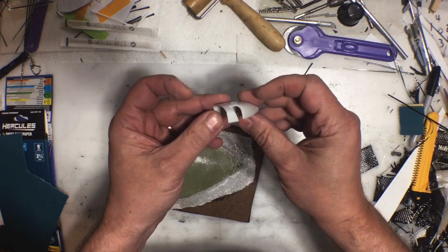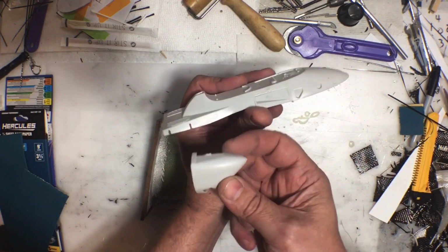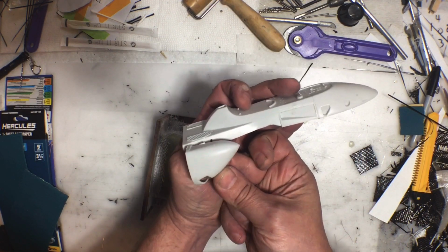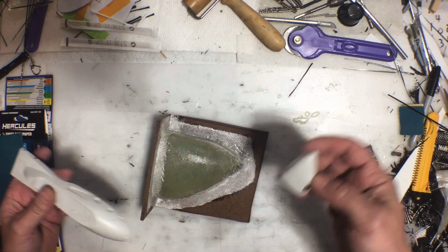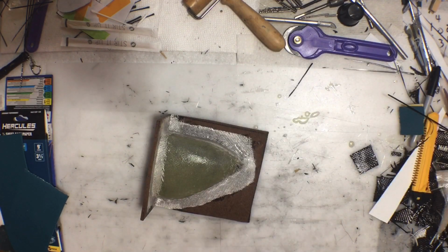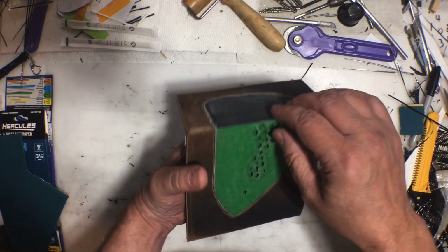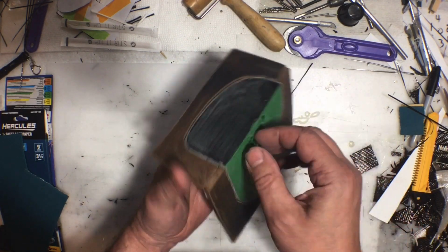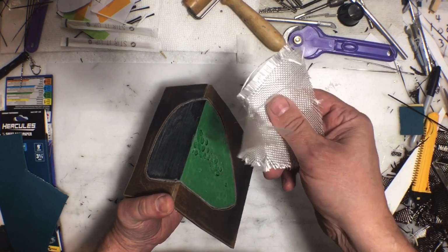For these pieces right here, which are the side fairings, this is going to go on somewhere around there, I think. Something like that. So those side fairings, I actually decided to do it the right way. And I made a mold. This was a 3D printed piece, and I covered it in 5 layers of just regular S-glass like this.